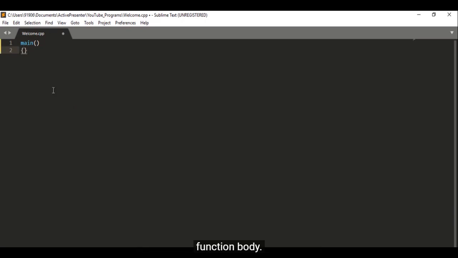This is called the function body. If we write any function, then we need to give open parenthesis, then close parenthesis. Then the compiler will understand that this is a function, and each function has an open curly brace and a close curly brace, and this part is called the function body, and inside the function body we write our code.